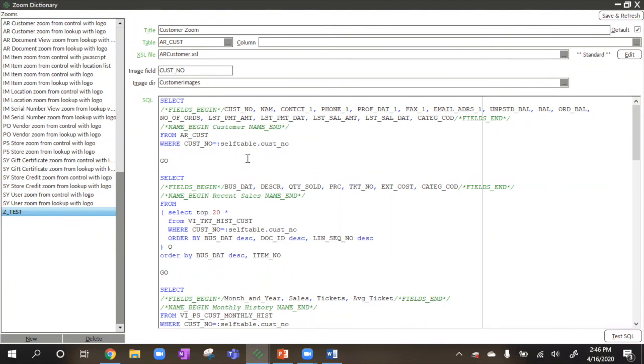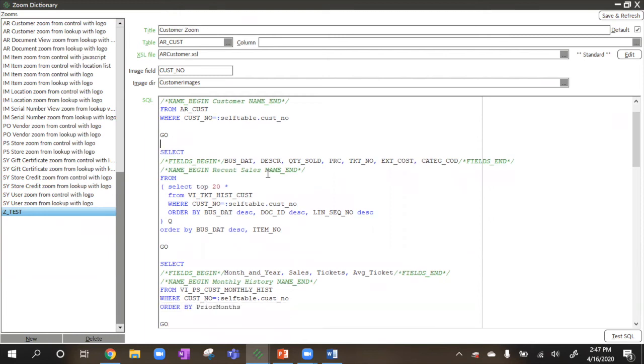Okay, this is showing me again in database language, what am I selecting? So whenever I do the Zoom, it's adding my customer, my name, contact information, all that I put on there through that user interface in that top section. It's pulling it from my customer table. Okay. And then it's saying, show the customer number where it's passing a value that the database is sending for self table. So when I did that Zoom, I was on a record and it's saying just match that record.